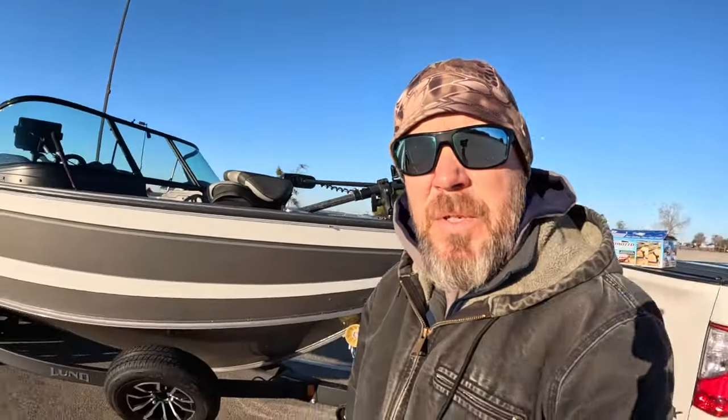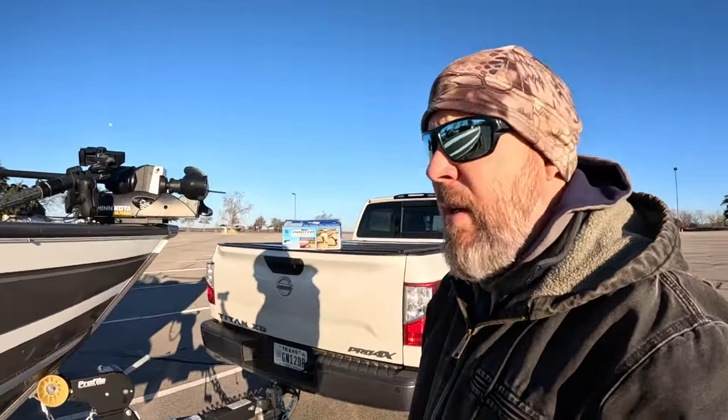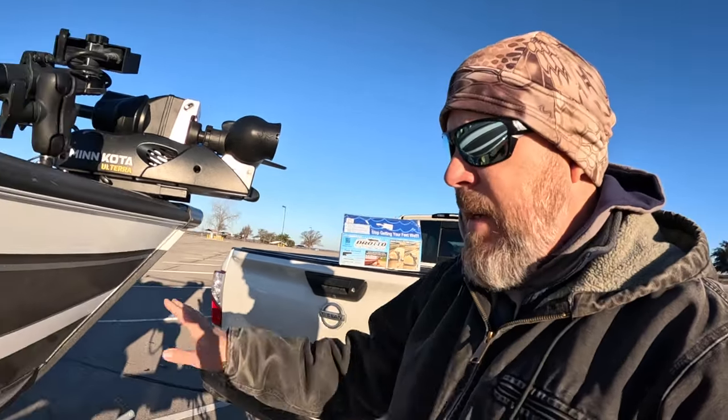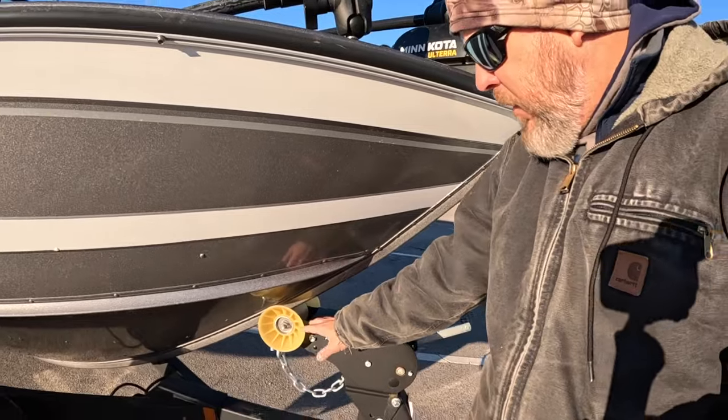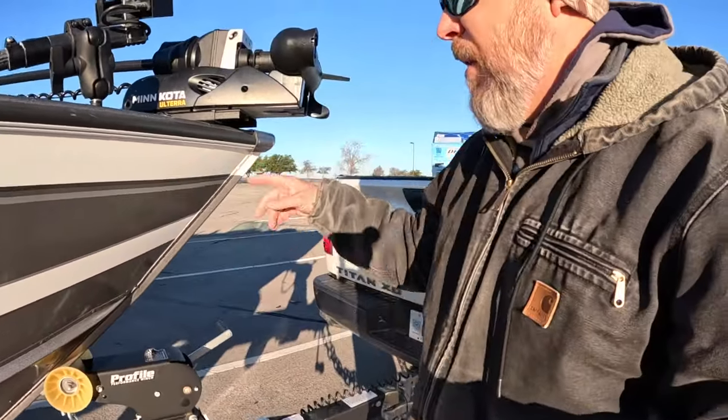Hey everybody, so I got this new boat, this Lund Fisherman 2075, and absolutely love this thing. It's a little bit different from my other boat as far as launching and loading, just because of the depth of how far the winch D-ring for the winch strap is compared to my other one. So I can't reach over and hook this one.